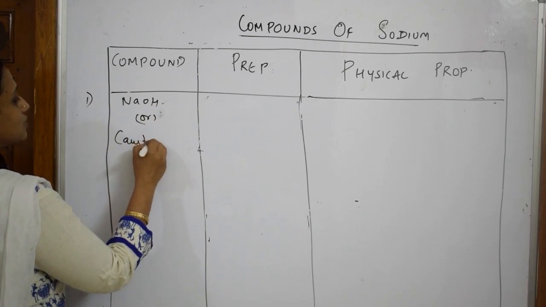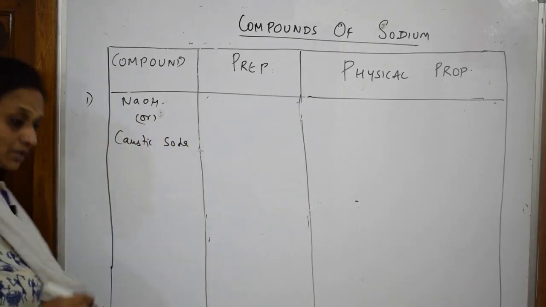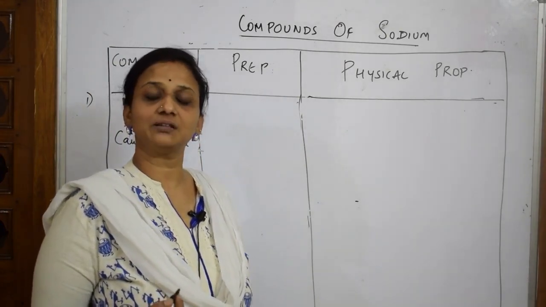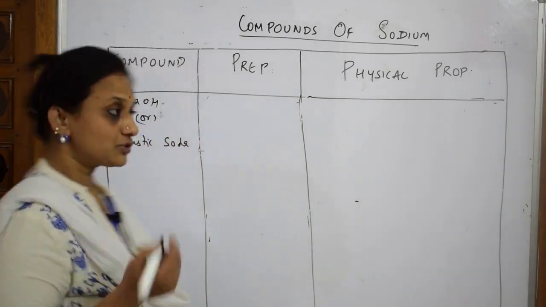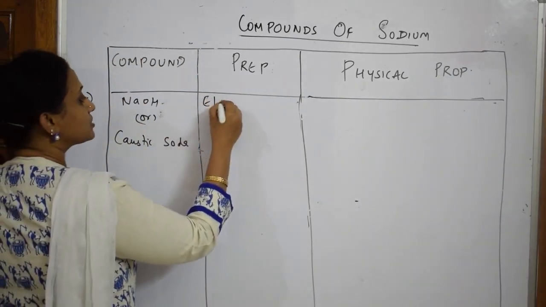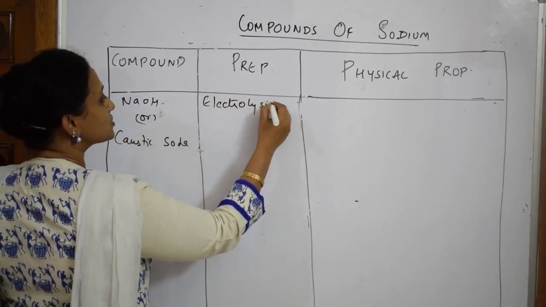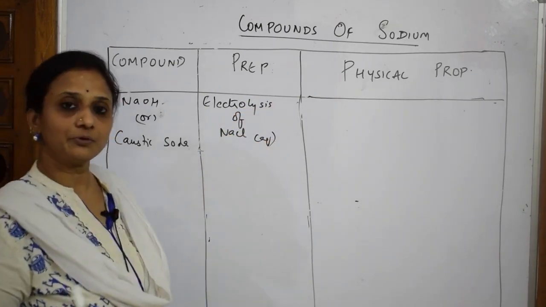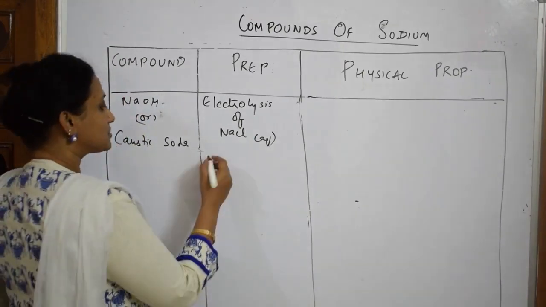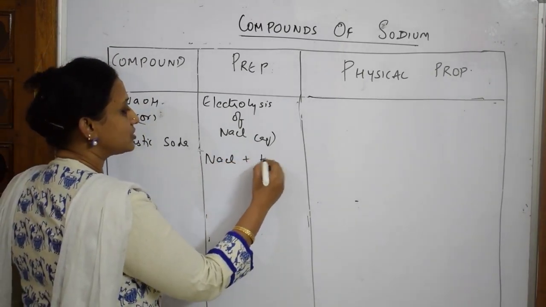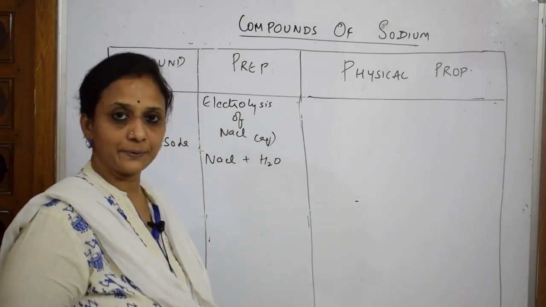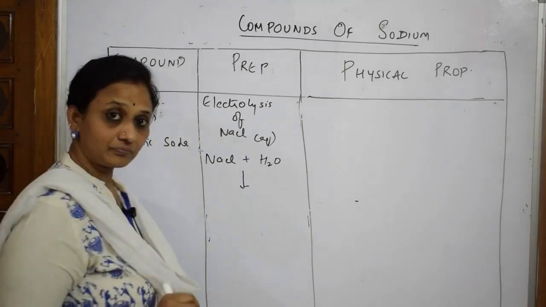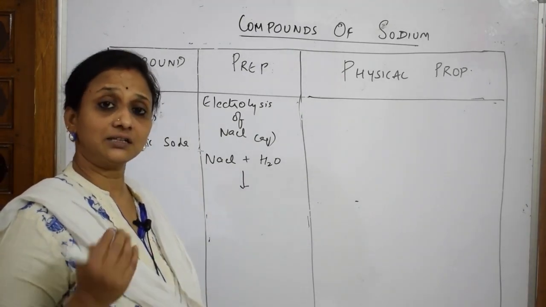When I speak about caustic soda or sodium hydroxide, I'm going to prepare this by a method called the electrolytic method. In that electrolytic method, we are going to use the mercury cell. So in the electrolysis, I'm going to do the electrolysis of aqueous sodium chloride. I'm going to directly write the reaction now. First you take sodium chloride and dissolve it in water for the electrolysis to happen. So when this dissociates, you're going to get 3 important products: 1, 2, 3. One at the cathode and the other 2 at the anode.